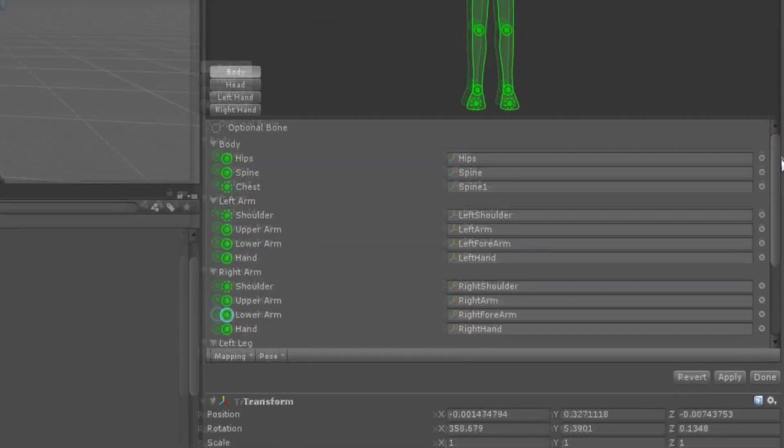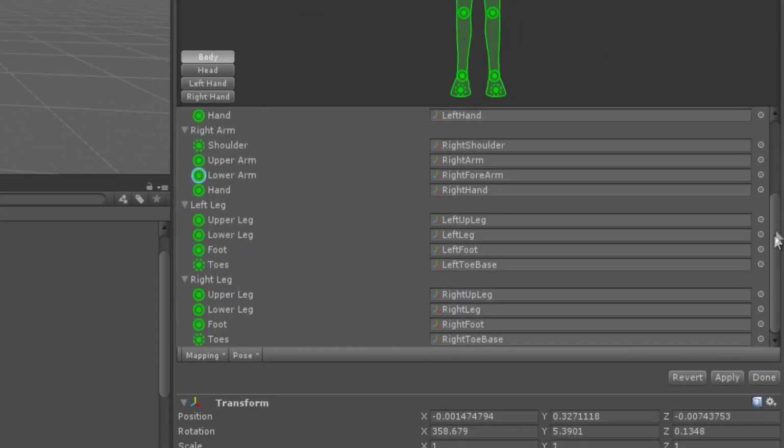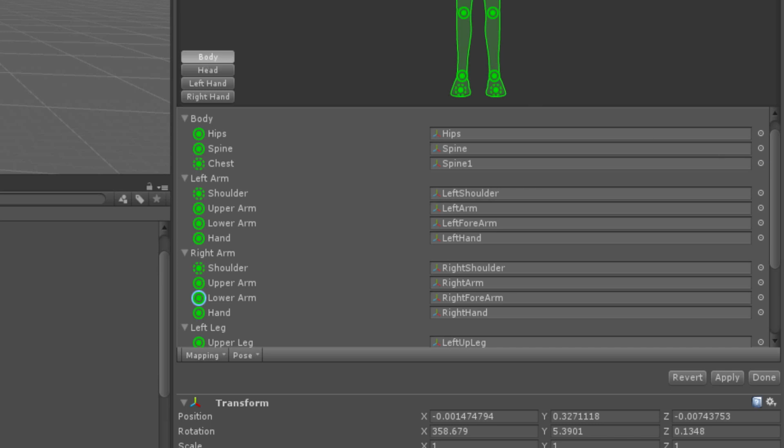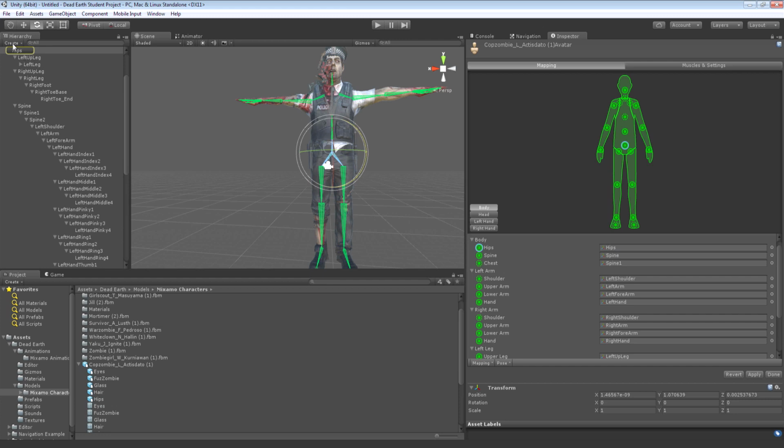You can see here that Unity has automatically recognized that this is a humanoid rig and has automatically assigned all the correct bones. It knows that this is the hip bone, so it's identified that transform and assigned it to the hips slot of the avatar.